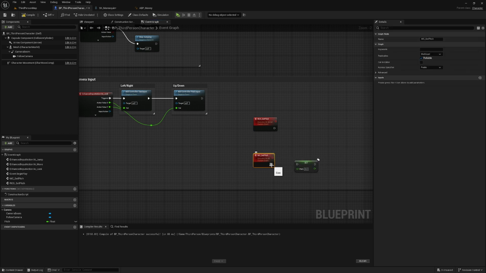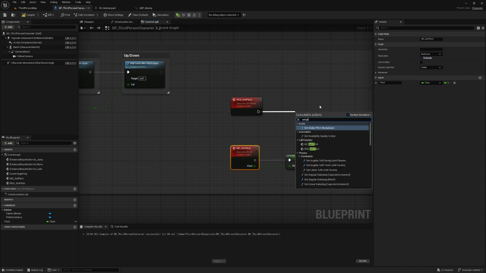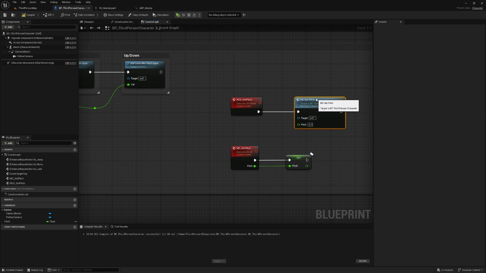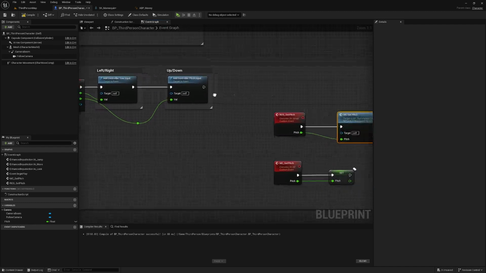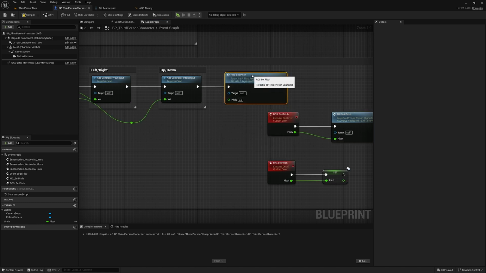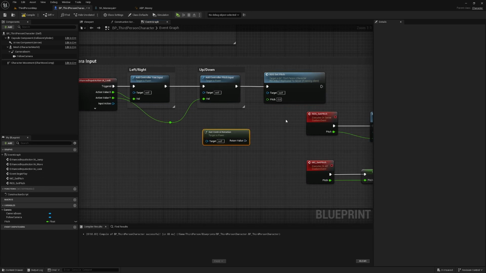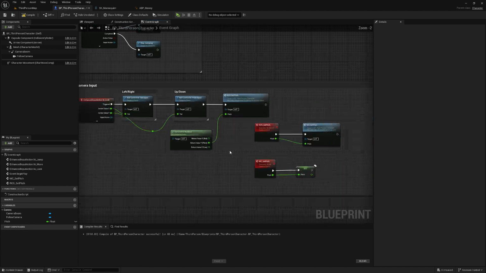And what I'm going to do is set pitch on this multicast RPC, then I'm going to grab the pitch and plug it into this node. So on the run on server set pitch, we're going to call multicast set pitch, and then we've got this pin here that's been created. So when we call that custom event, it's got this pin here, and I can then drag it onto this one. And then off of the end here, when our character looks around, we are going to call the run on server set pitch, and our pitch is going to be our control rotation. So we can get control rotation, right click here and split the struct pin and plug the Y into the pitch right here. Very good.